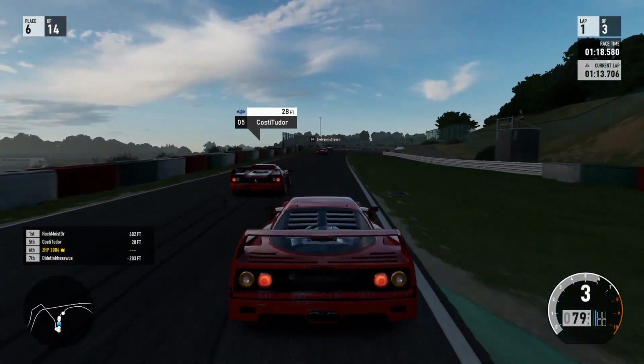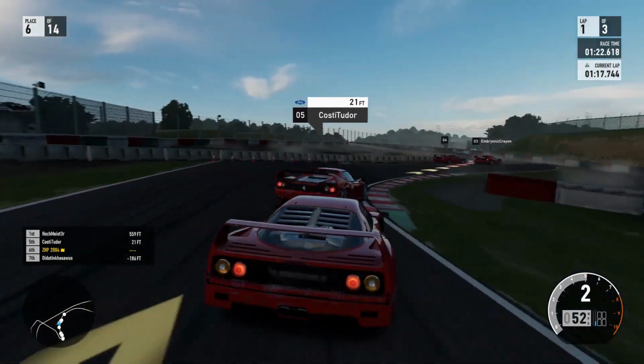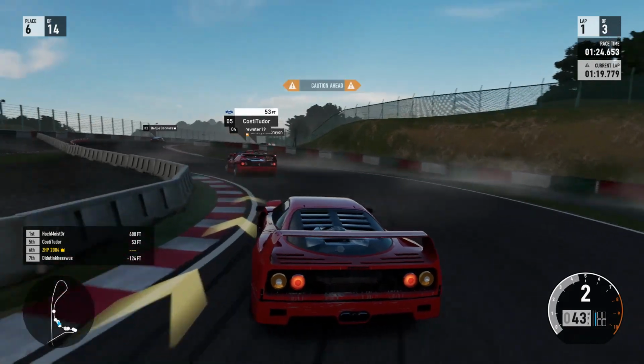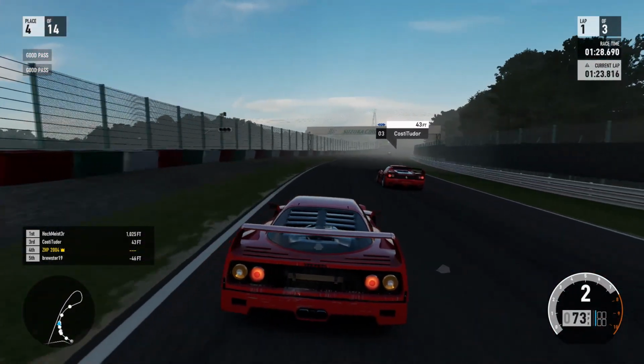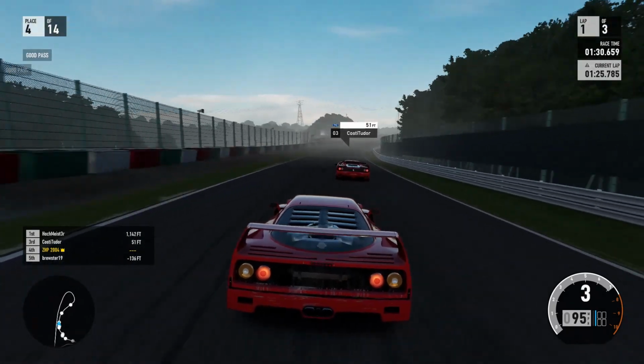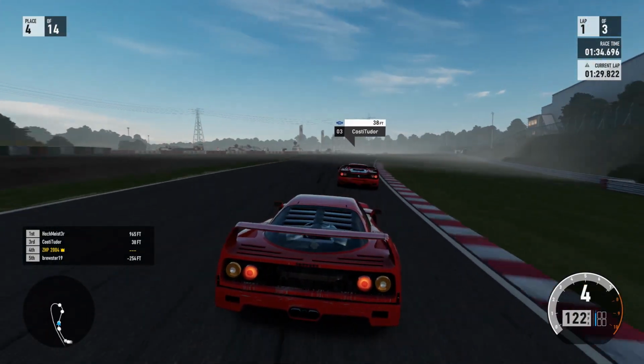But so we're running the Suzuka alternate. So that means that we have a chicane coming up here, and we will have the alternate chicane at the end. There we go. 2 guys got bottled up there. We get past them.